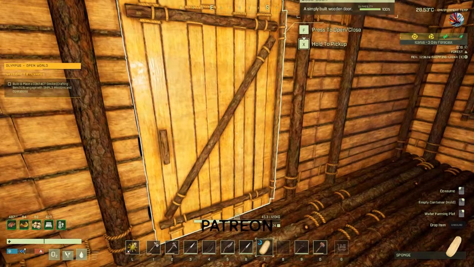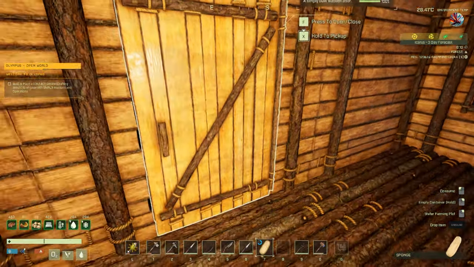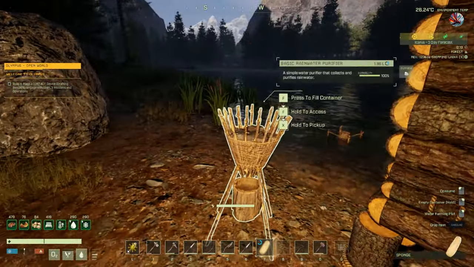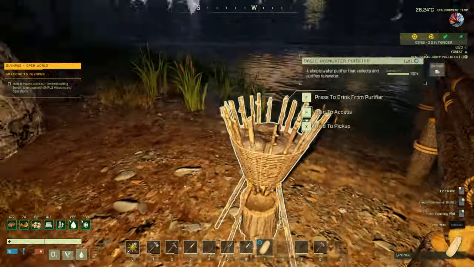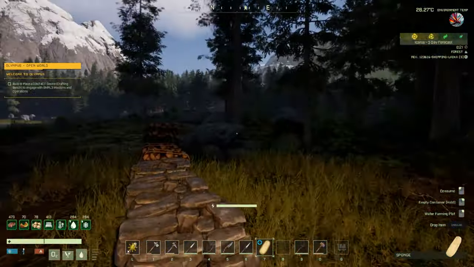Let's take a drink. We managed to find a sponge last time as well, which now allows us to fill up our sponge with water from our water purifiers, so we now have some fresh water when we go out.